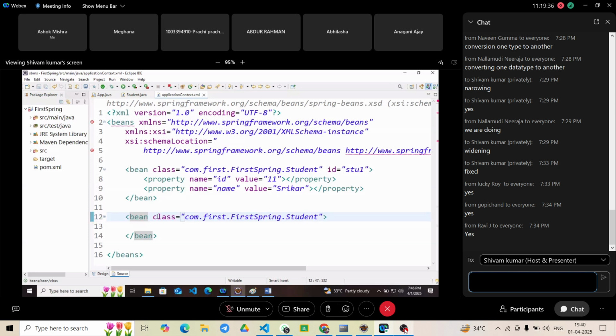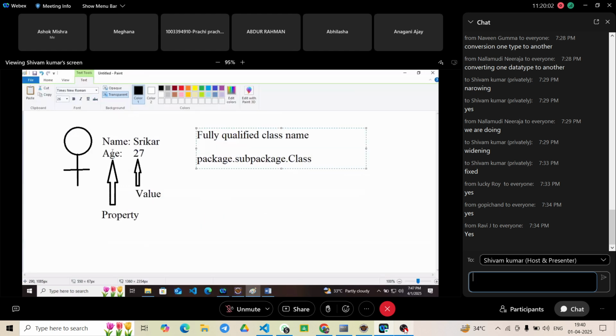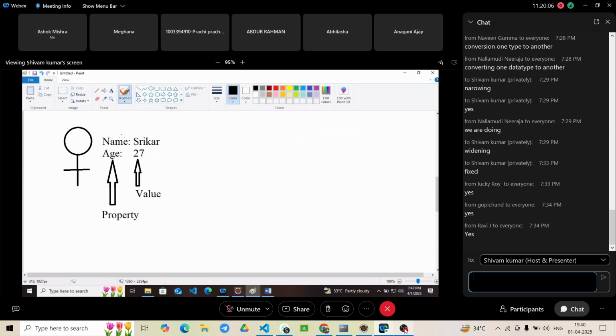So Bean is having class. Same way I will give it an id. id equals stu2, meaning student2. Can we write some different values here in properties? So again the property tag we will write. It has two things. Refer to the same example. Each and every property has two parameters. One parameter is called property name and another is called property value.